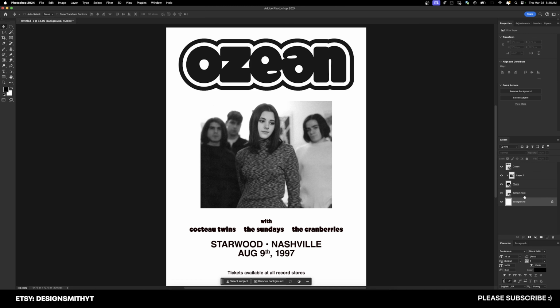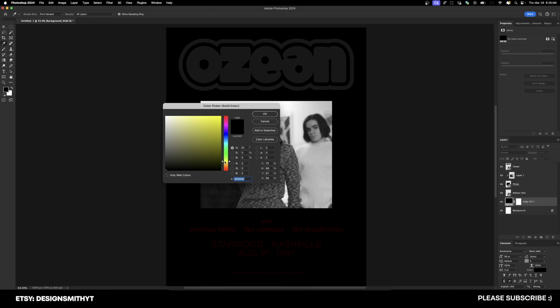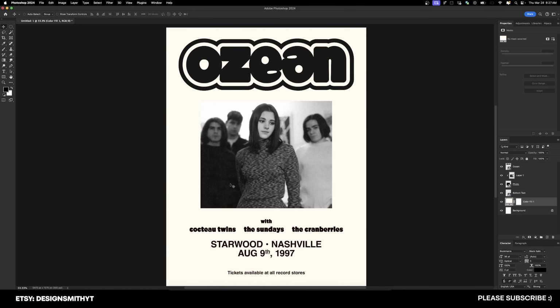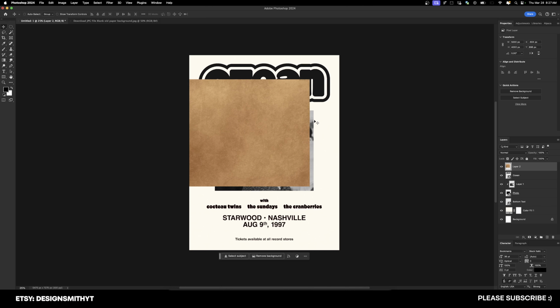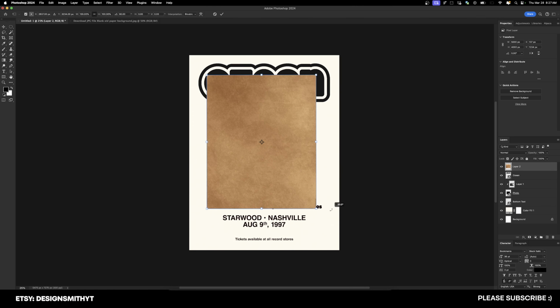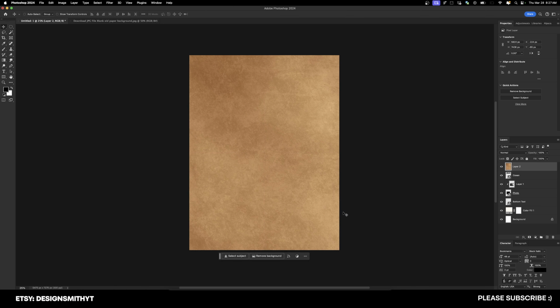First thing I'm going to do is go down here to the background. I'm going to add a solid color layer, and we're going to make it a really nice light yellow color, kind of a yellowish orange color. It can be really, really subtle. Already just doing that is going to give us that nice aged look, but there's a lot of things that we can do to make it even more believable. I have this old paper texture right here. We're going to lay this on top. You can find all kinds of things like this online, so we'll make sure that it covers everything.